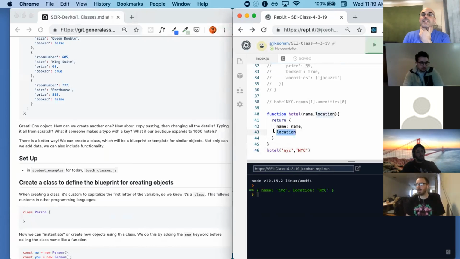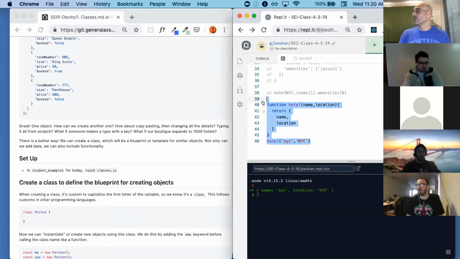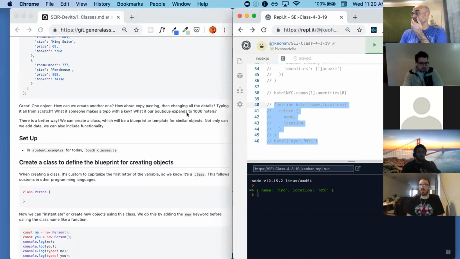something new with ES6, with the new JavaScript, where if the key is also equal to the value, which would be location, right? Because that would be the variable name. Or the key is equal to the variable, you only have to state it once. So I actually could go back here and just say name and location, and we should be able to get those key value pairs. Okay, I'm not going to, once again, walk down the road of this. I just wanted to show you one instance of reproducibility, okay?